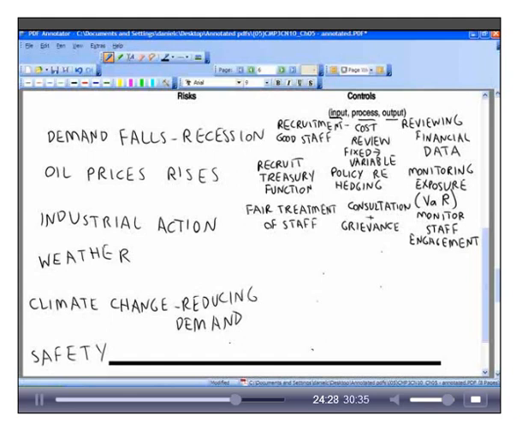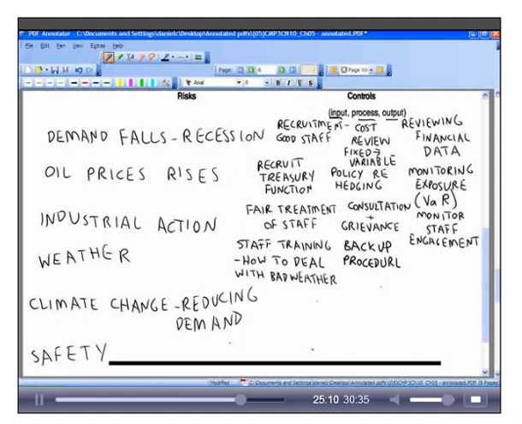In terms of the weather, can you do anything about that? Well, we talked about this would be a candidate where you'd probably want to transfer some of the risk and maybe buy some insurance, but there are controls you could use as well. In terms of input controls, you could ensure that you had staff training so that all staff knew, insofar as possible, how to deal with bad weather, so that you can at least minimize the disruption. Everyone knows what they need to do. Are there procedures you could put in place? Well, you could put in place backup procedures, so that if normal operations can't go ahead, if things can't run as normal, then there's a fallback, there's another way things can run, if that's at all practical. Are there measurements? Well, yes, you might want to measure the number of flights cancelled, for example.